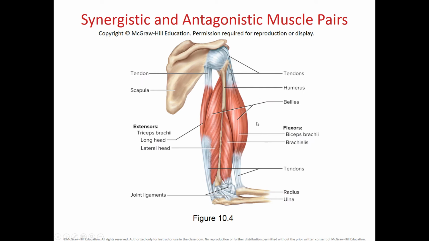So this is synergistic and antagonistic muscle pairs. Here we have these synergistic muscles for flexion of the forearm or the elbow, which will be the biceps brachii and the brachialis. So these will be the flexors. And then in here we have this muscle, the triceps brachii, which has this long head and the lateral head shown in here, that acts as the antagonist of this flexion. So while this one flexes the elbow, this one will extend the elbow. But sometimes if you want to extend the elbow, this will be the agonist, while this will be the antagonist.